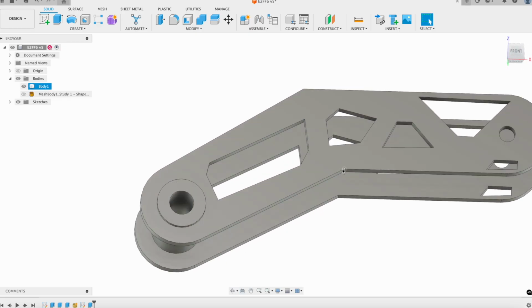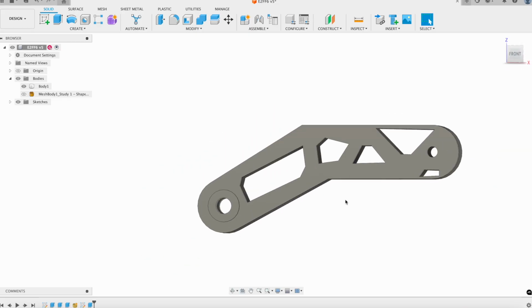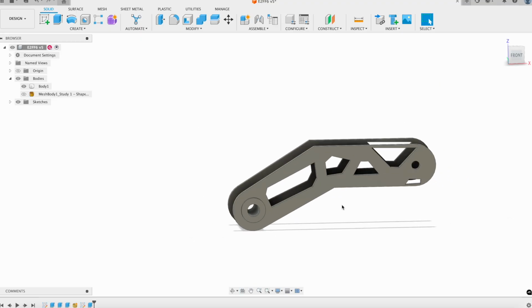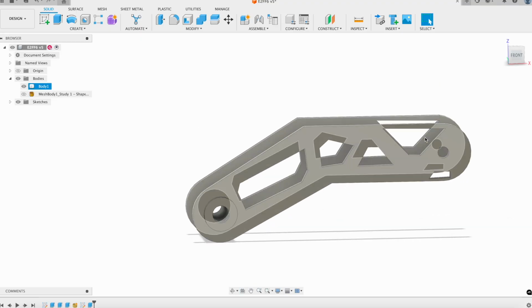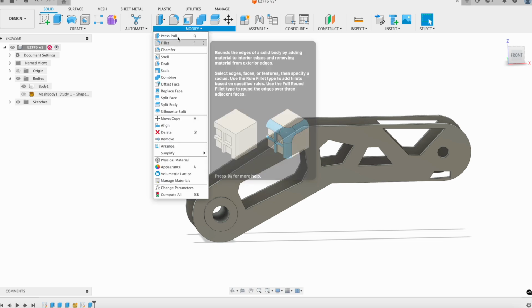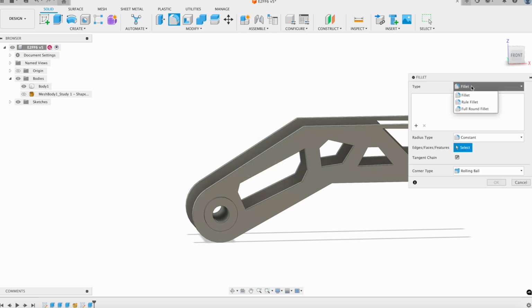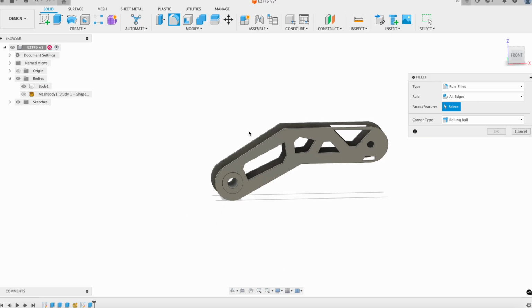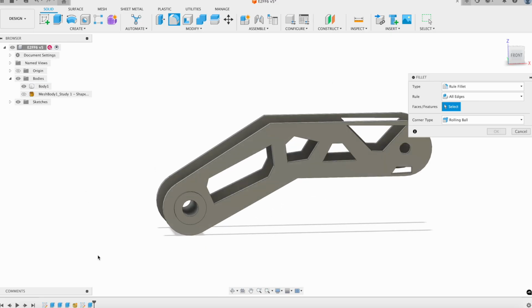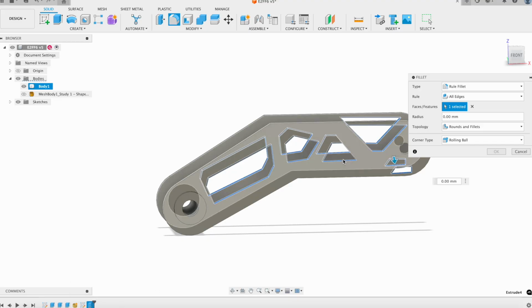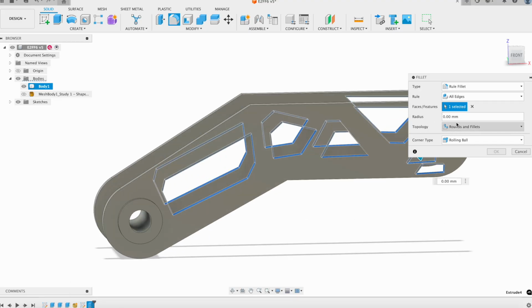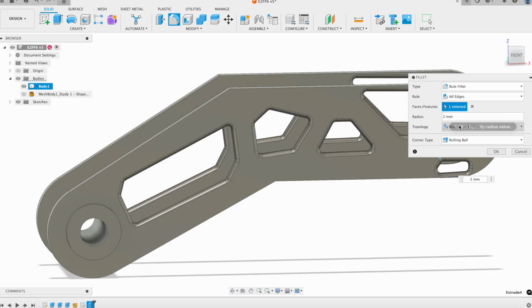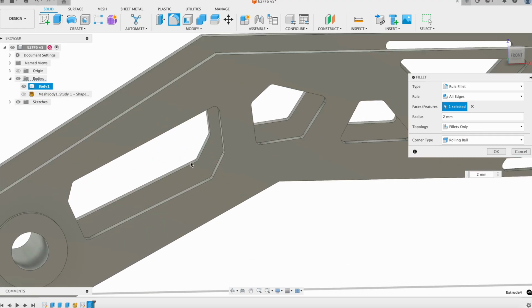Okay, so we want to give our shape some nice little fillets. To do this, we can use the fillet rule. Under modify, we will create a fillet, and instead of a regular fillet, we can choose the fillet rule option. This makes it a lot nicer because if we just select this feature, we can give it a radius of 2 millimeters, set it to fillets only, and you'll see it automatically fills in all of those little areas with the fillet that we want. And we'll click OK.